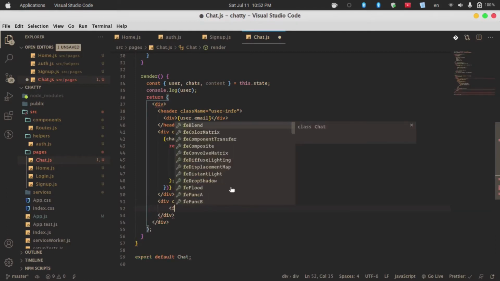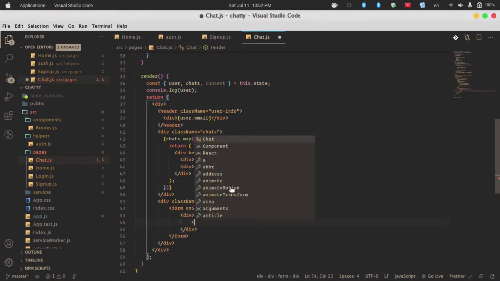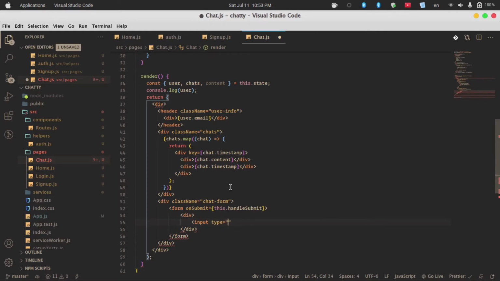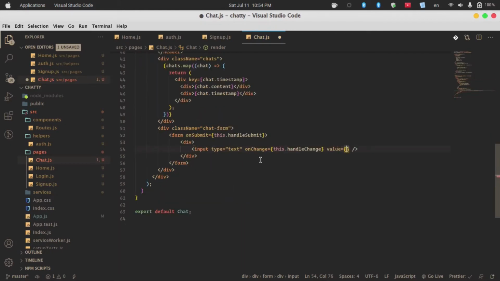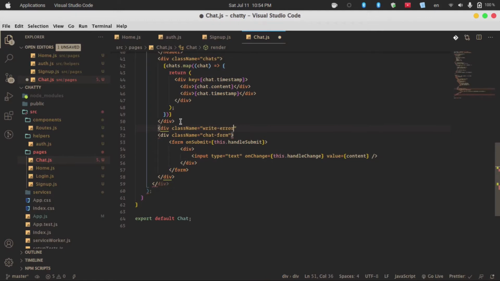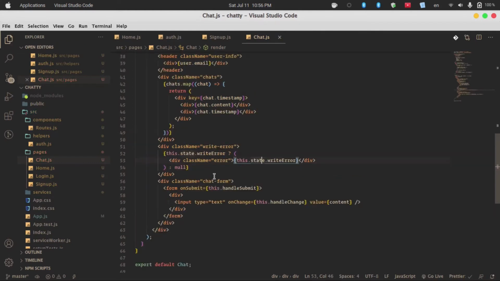So let's modify the markup. We have added a form with an input field.